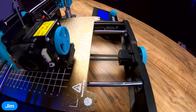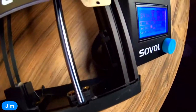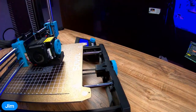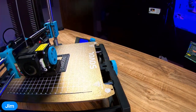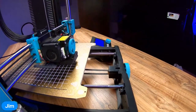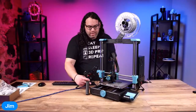And then it goes out the side. There is some extra over there, right here. It's kind of hard to see, but there's some extra. So I would say this, if you wanted to move it to the very front of the machine, you probably could, but the build plate might hit it. But it is possible. Maybe move it up front here or something like that. I could see some modifications. People's gears are turning, right?